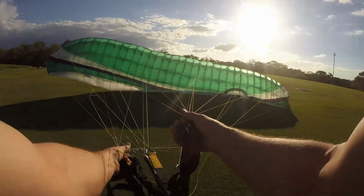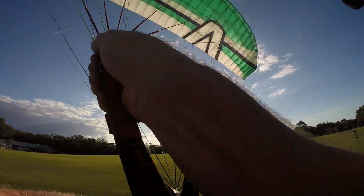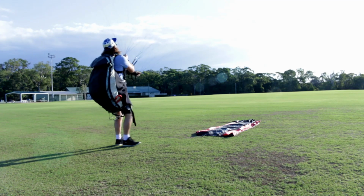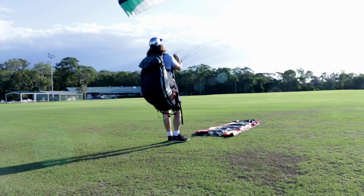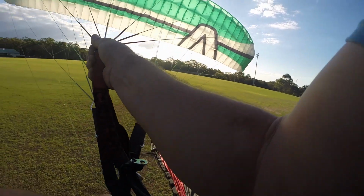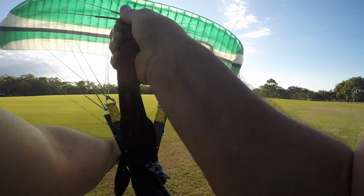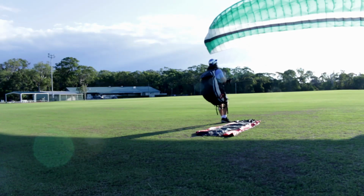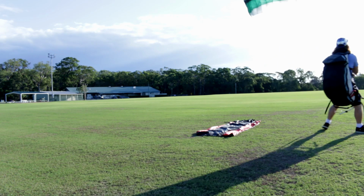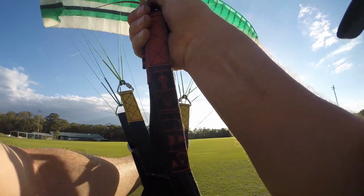I'll try and just kite the wing back over to where I started. And then just don't quite let it fly all the way up, and it's going to give you a little bit of drag. So, and then you can move back with the wing, pull it up a bit, lean back if you want it to go up a bit more, step with it. It's like dancing, you can't fight it, you have to work with it.